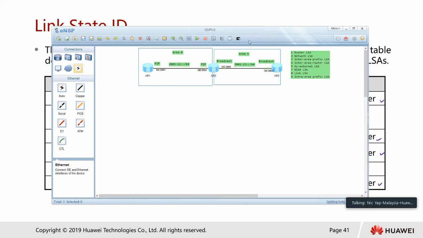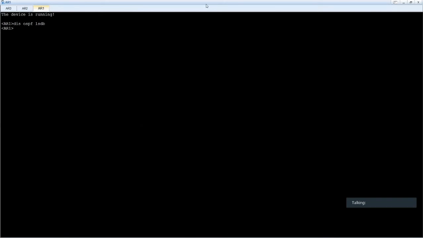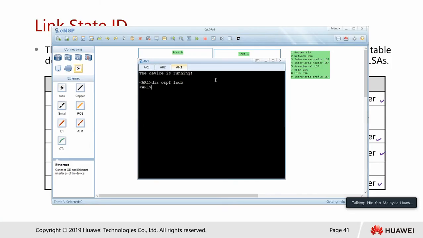Let me do a quick step to enable this information first.